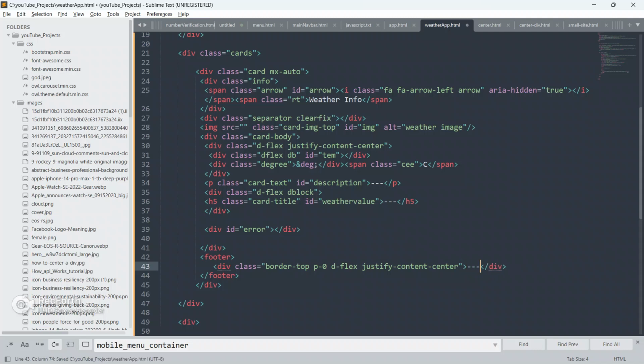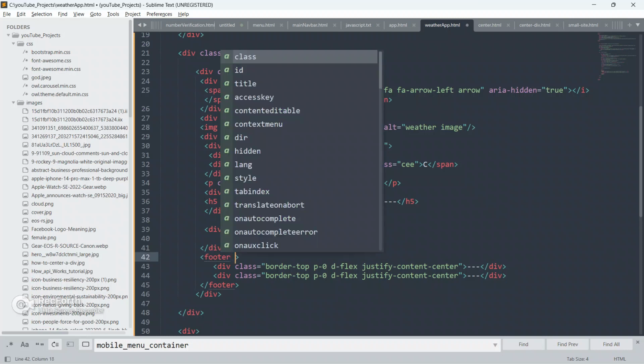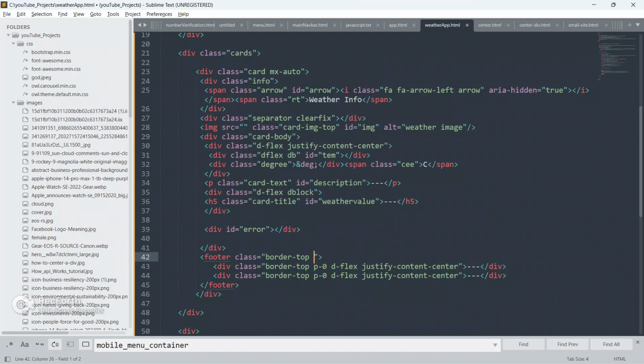Now here also we will put this. Okay, copy this div, class border-top p-0 d-flex justify-content-center.